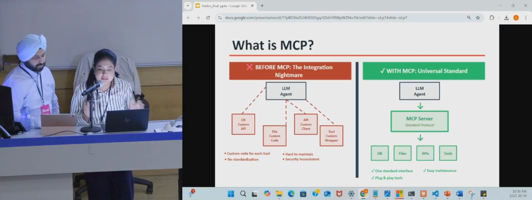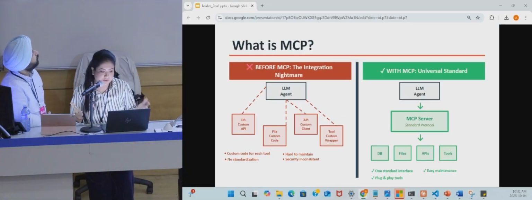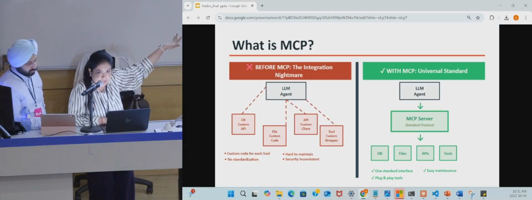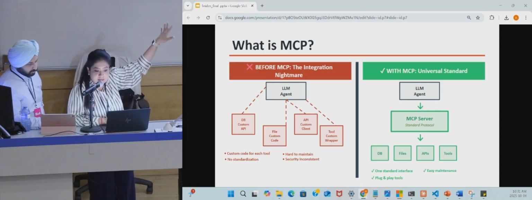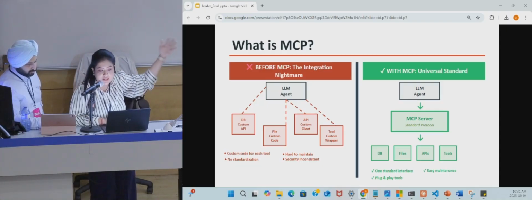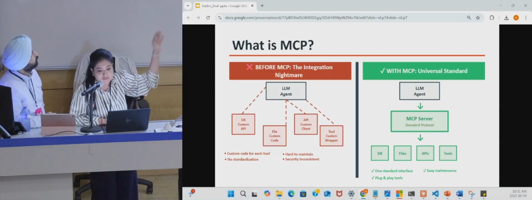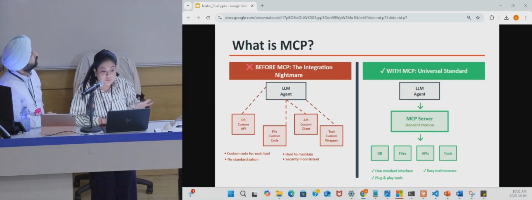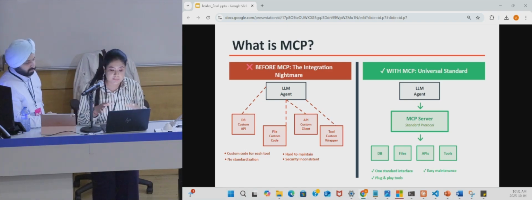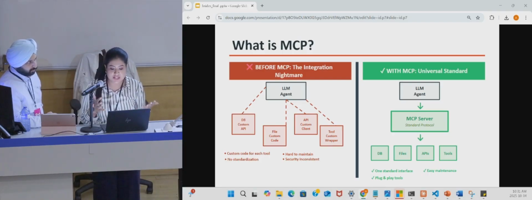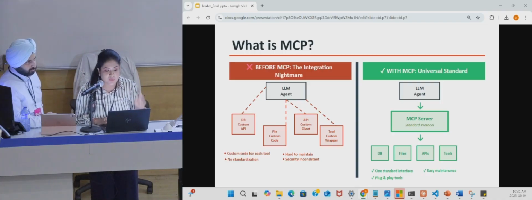Okay, now let's learn a bit about MCP if you're not already aware. Before MCP, if your AI assistant wanted to access a database, you had to write custom code, custom APIs, or custom wrappers to access your file systems. That was a mess to maintain. But MCP standardizes this. One protocol, and any AI agent can use it. Claude Desktop, ChatGPT, anything. You write one MCP server, and everyone can connect.